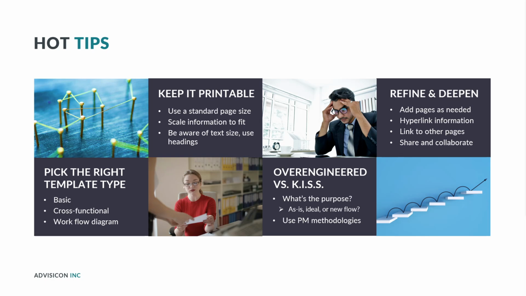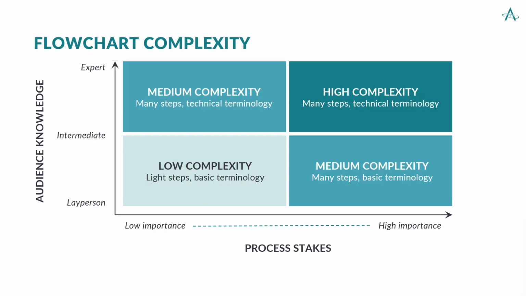It gets into the question of complexity. So it's the over-engineered, hyper-detailed flowchart versus the KISS or keep it simple, stupid method. To choose how detailed you want to be, you need to ask the purpose of the flowchart and the audience. I like to visualize this on a spectrum, accounting for viewer knowledge level and the importance of the process. This tool here on the screen gives me a general idea of how much the process should be broken down, establishing if you need a low, medium, or high complexity chart.